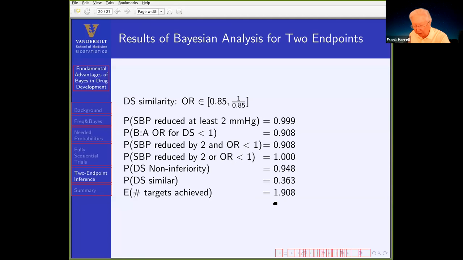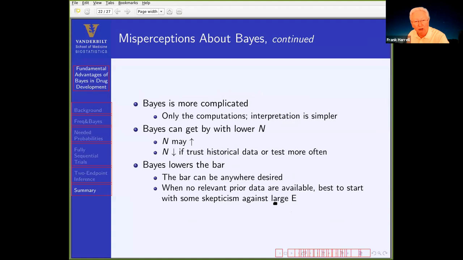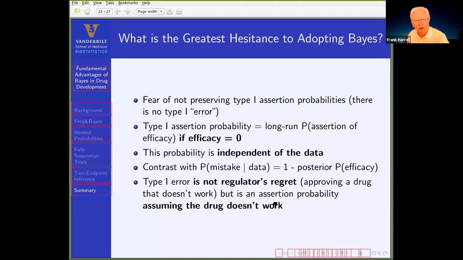There are some misconceptions about Bayes, and in the interest of time, I want to skip to the single biggest hesitation to adopting Bayes, which is type 1 error and misunderstandings about type 1 error. The first thing you learn when you're trying to disarm someone who never wants to change their mind about anything is to analyze whether their favorite way of thinking actually has a defect in it, in that they don't understand or they misquote what they actually believe themselves. This is a great one to test statisticians on. I've heard famous statisticians state that type 1 error is the probability of making a mistake in concluding a drug is efficacious. That's exactly what type 1 error is not.